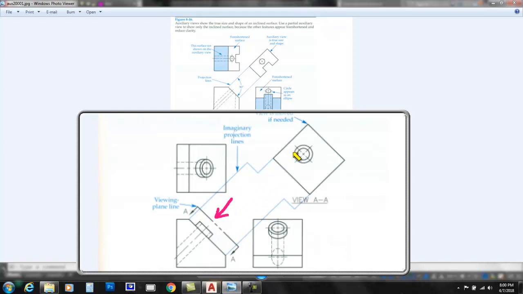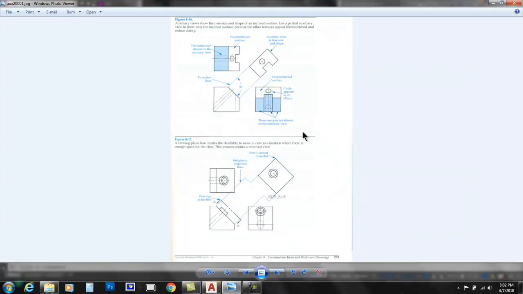So another evidence is that your holes or your circles are in true size and shape in the auxiliary view, but you can see how elliptical or distorted they are in the top or right side view. And you can see where this hole exits the back wall is quite elliptical in the right side view, yet you're looking straight through it in this view. So this is an auxiliary view, and this is what we're going to need to learn how to create.